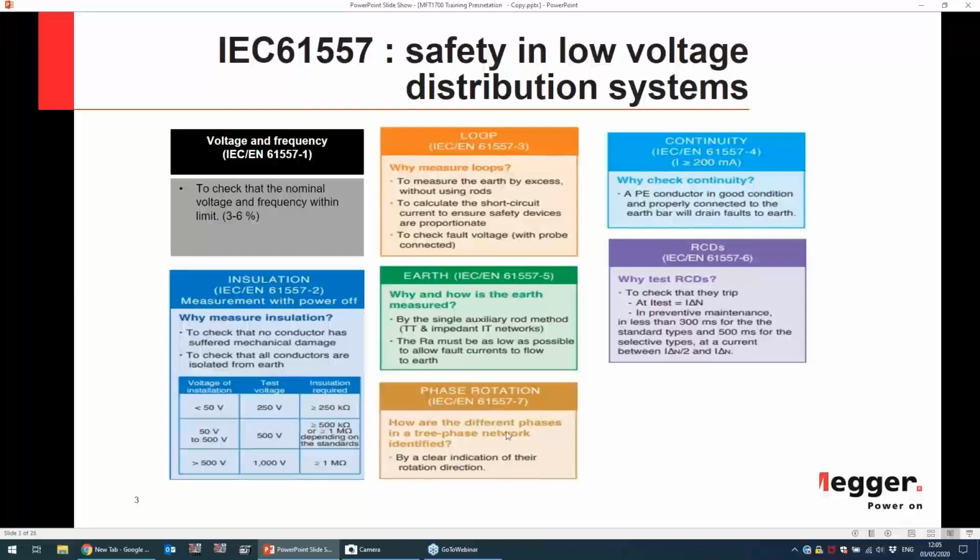The last test, in case you have a three-phase distribution board, which is very common, and when you have a three-phase load in your distribution board, for example, a motor for a lift or an elevator, a chiller motor, something that requires a three-phase supply, is that you need to check the phase rotation of your supply. It should be according to a standard L1, L2, L3, or ABC, or RYB, depending on where you are from.